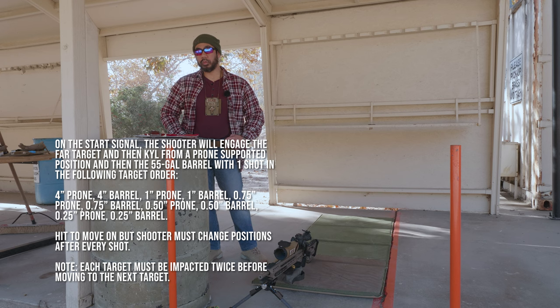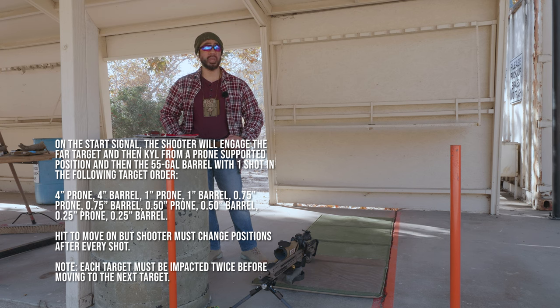Now, rather than read off the description, which makes it confusing because it's a hit-to-move stage, and they kind of lay out the target and the position you're going to be in, it makes it confusing.